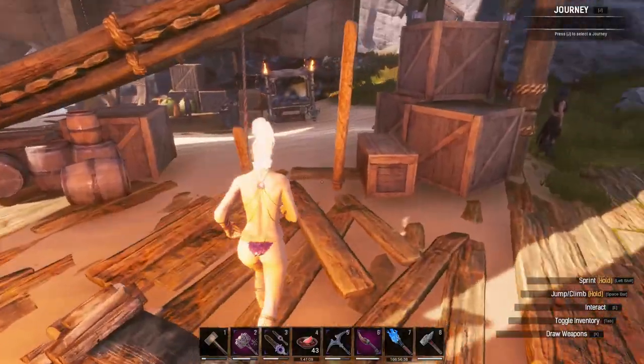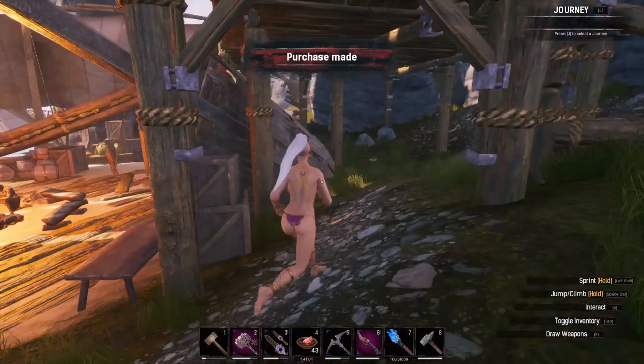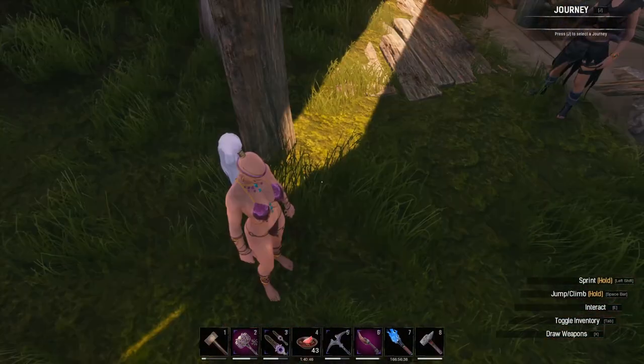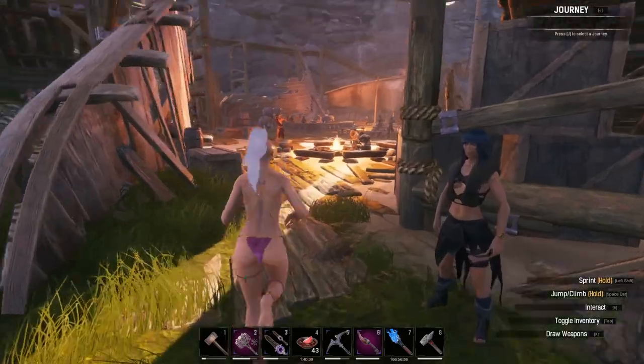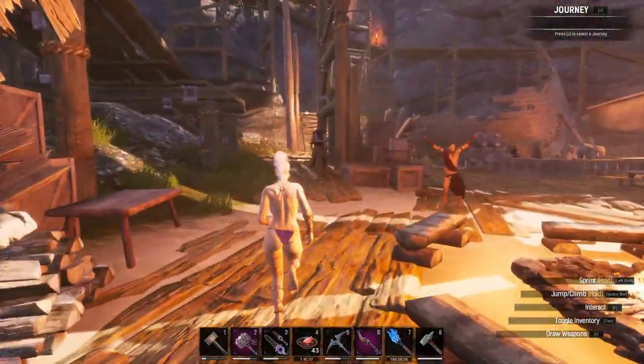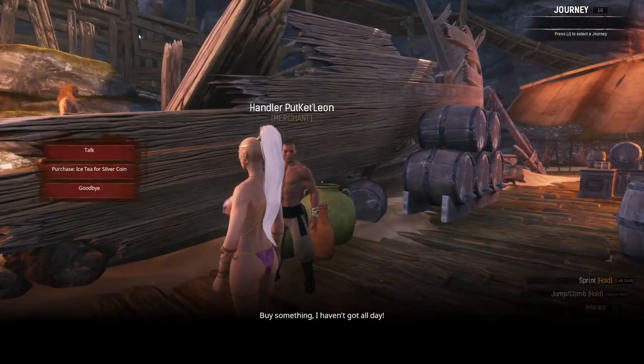A couple more guys chilling by the fire. Sand Reaper eggs are kind of worthy. Not sure if there's anywhere to pick up slugs. You can also find a couple of stray cats around here that you need to put into your animal pen to develop into regular cats to use around your base. They don't have a lot of HP, but if you're playing on PvE, that doesn't matter. That's pretty much all that you can find here.